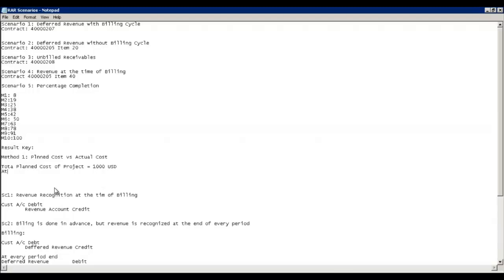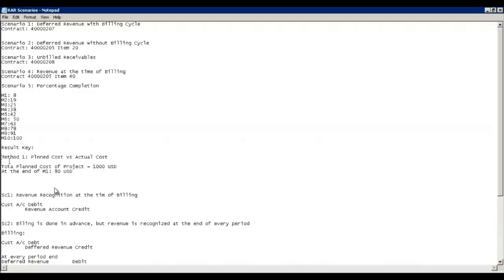So at the end of M1, 80 USD has already been incurred. Actual cost at the end of month 1 is 80 USD. So what will happen? Automatically the system will divide this 80 by 1000 and it will realize that okay, 8% work has been completed. So this is a method which is based on planned cost versus actual cost.